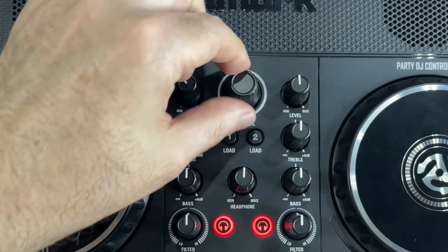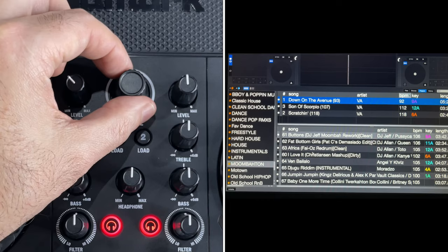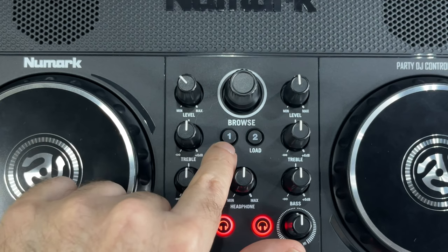Next to that, you have the browse library knob, and of course, you can scroll through all of your tracks on the library, and if you want to switch to a different window in the Serato DJ software, you would just press in the button. So if you're scrolling through your crates, you would just scroll through your crates here, and then once you've landed on a crate you want, you would press in the button, and then you would open up the crate. And then again, you can scroll through the songs in that specific crate. And then once you've found the track that you're looking for, or the sample, or whatever it is, then you can load it to the corresponding one or two deck.